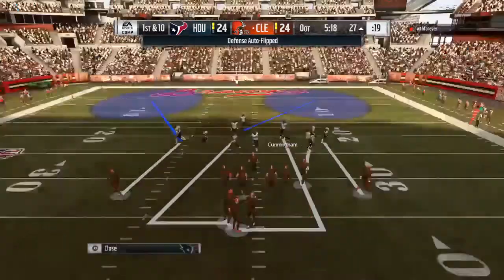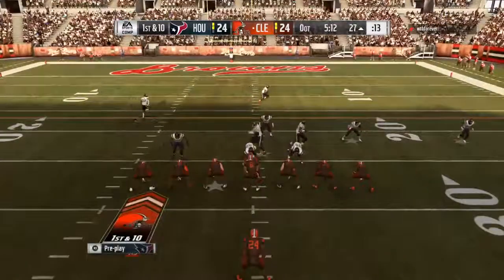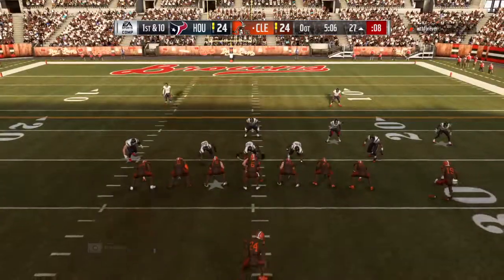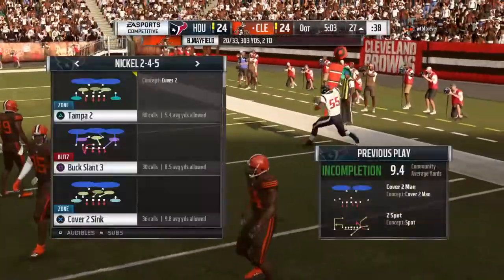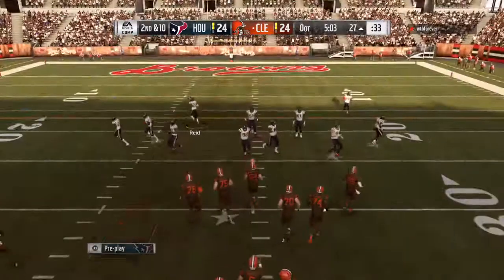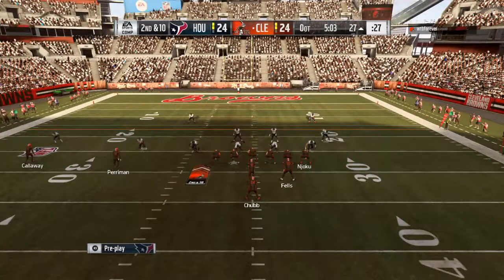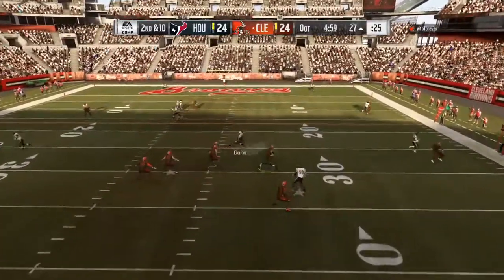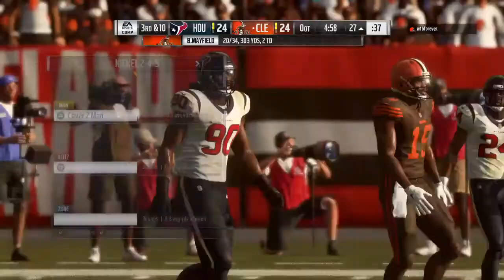So that changes things in a big way. Now from all the way down inside the 30, here's 1st and 10. 1st and 10, Mayfield. And this is incomplete. Didn't have a receiver open downfield, and as it turned out, couldn't even find his outlet man because of the coverage. It was way too tight, unable to find anyone open. 2nd and 10 now from the 27. On 2nd down, Mayfield again. And boy, that one drops incomplete, but if he was hit a fraction sooner, it may have been a fumble.